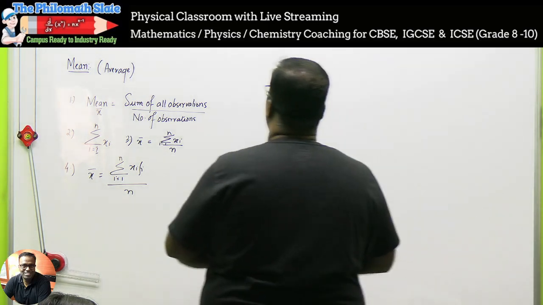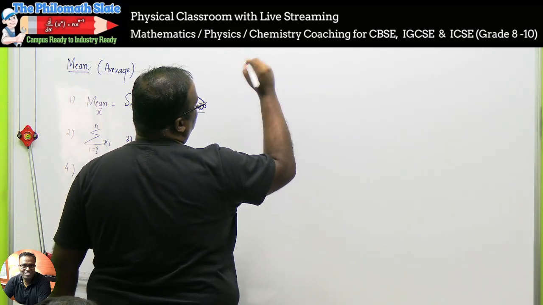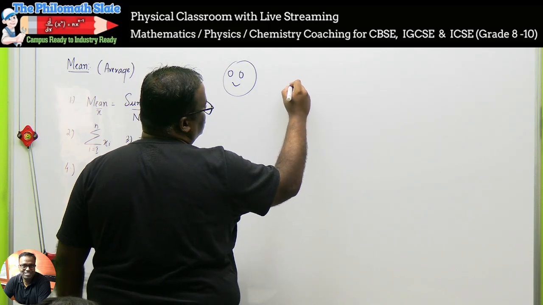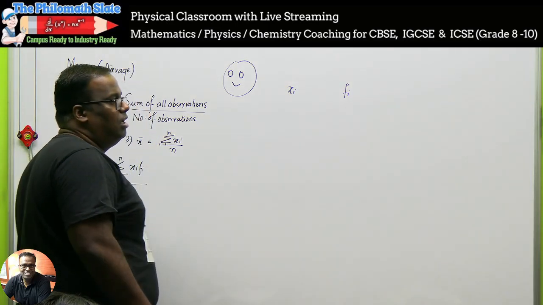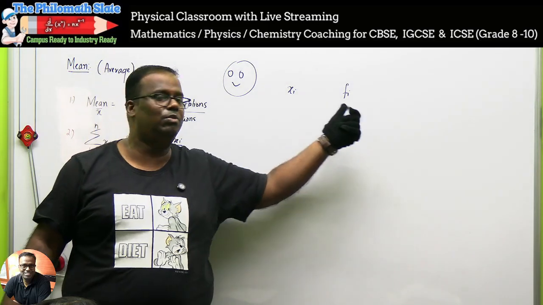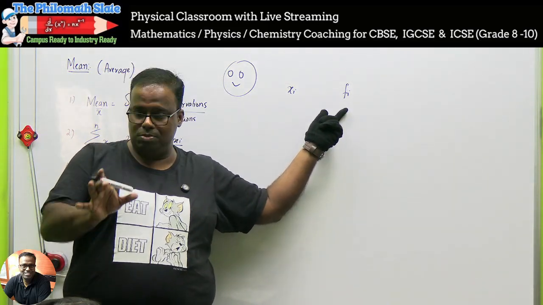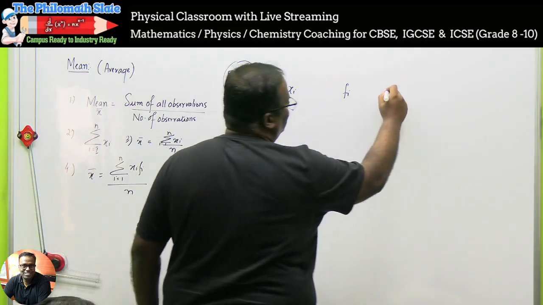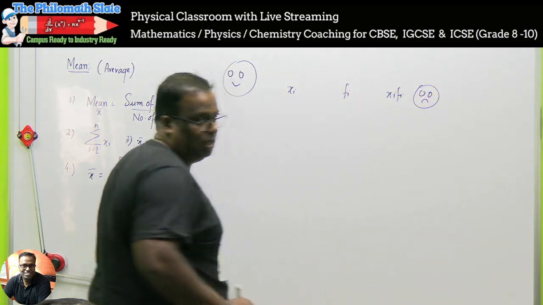Now, so far, our problems should come in this manner. Based on our study so far, we expect that our problems will have something called an Xi and something called an Fi. Because we are at grade 10 level, they will never give us problems in which data does not repeat. They will give us problems in which data will repeat. So frequency will be involved, and the frequency will also be a large count. The data will also be a large count. So finding Xi Fi at this stage becomes difficult for us.